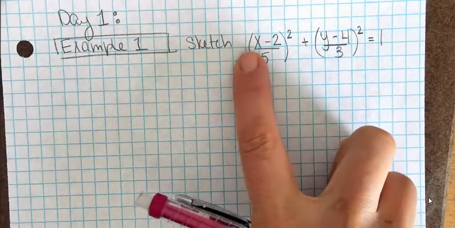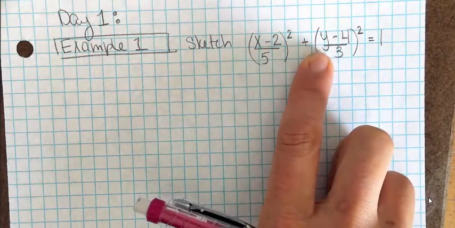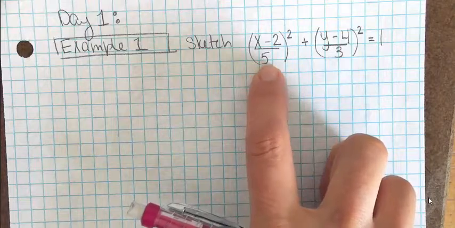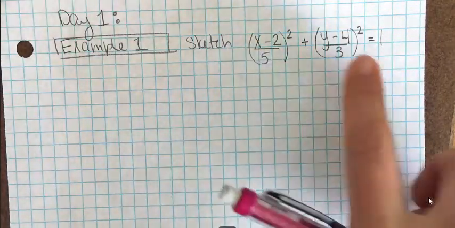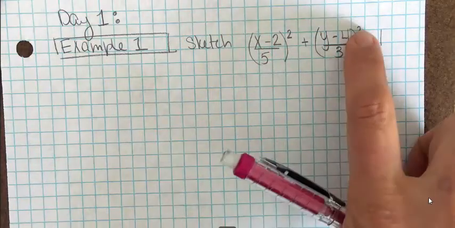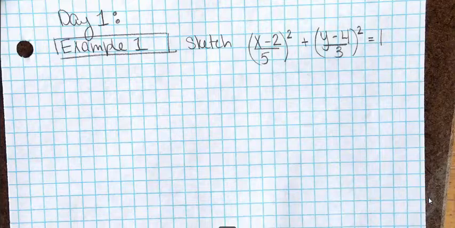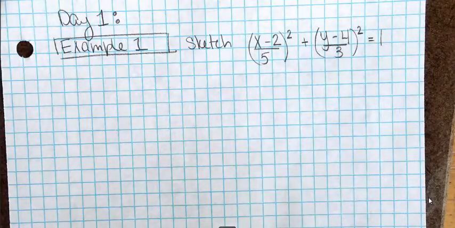So I'm looking at my coefficients of the x squared and the y squared. So the coefficient here, if I pulled this 5 out, this is 5 squared, would be 1 over 25 for the x squared. And if I pulled this 3 out, well, that's 9, right? So it'd be 1 over 9. So the coefficients of x squared and y squared are different. They're both positive. They're both squared.